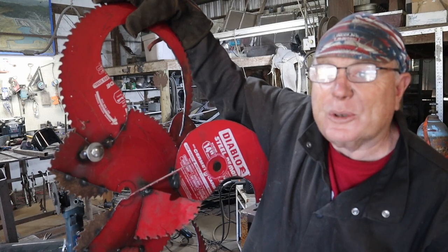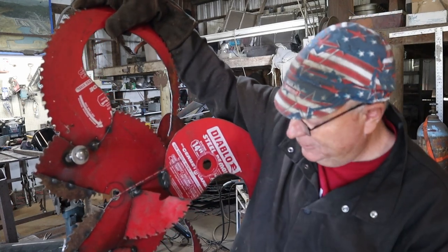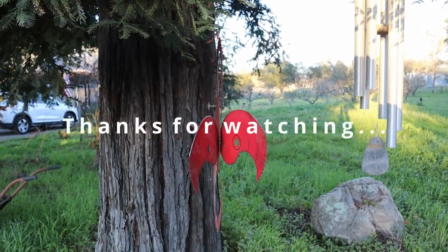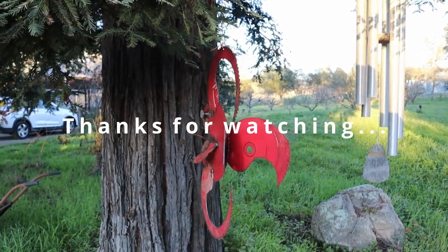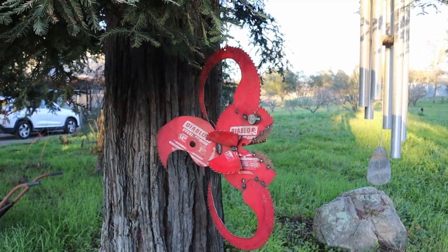The piranha, I guess we'll call it a piranha, huh? The Diablo. All right. Hanging up by one of them old redwood trees. That is the fish, piranha, the Diablo.